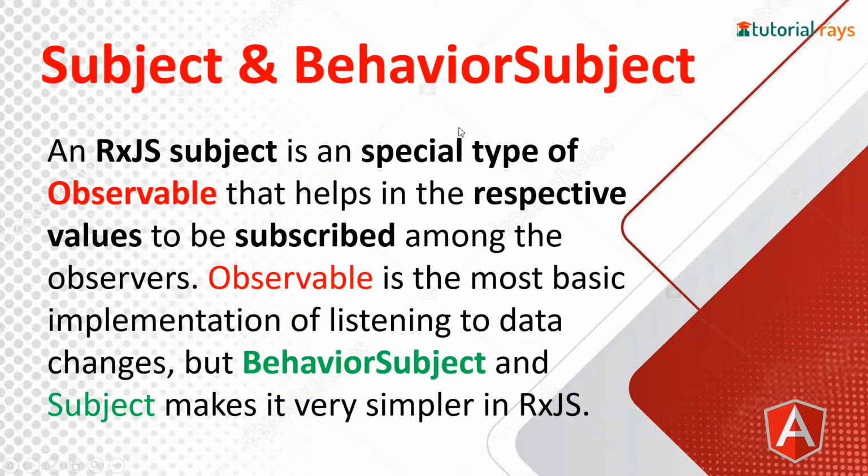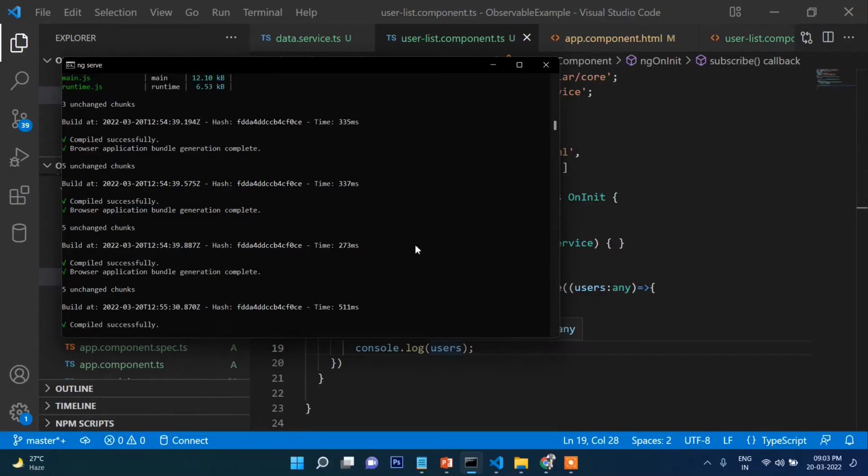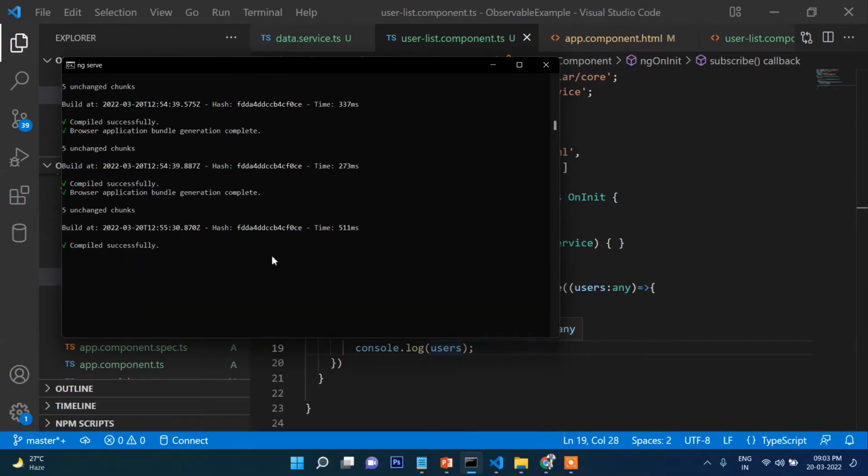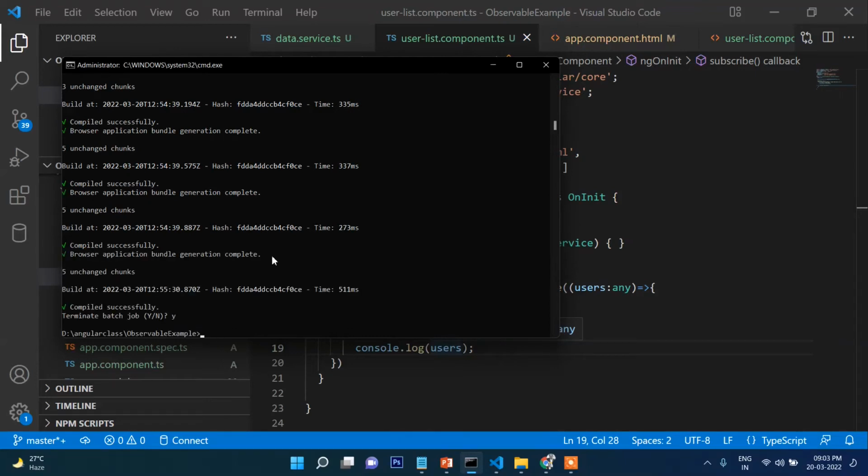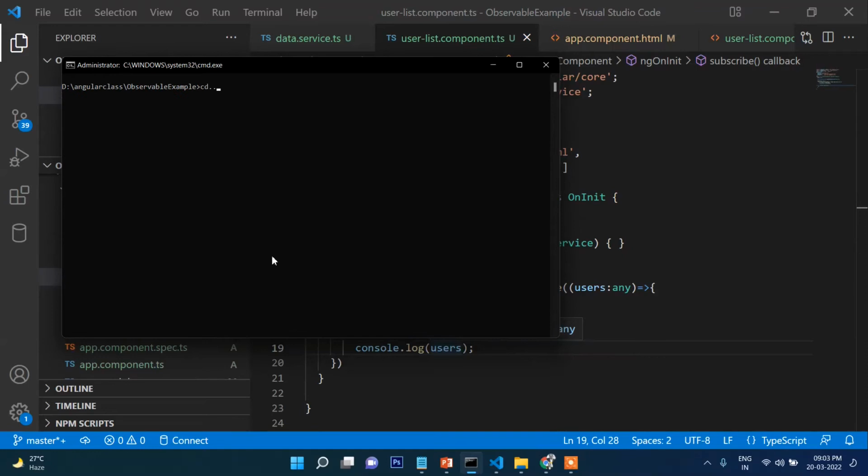Now let's check with real-time implementation. So we will create a new project. Let's press Control C, Y, cd .., then ng new subject-example.